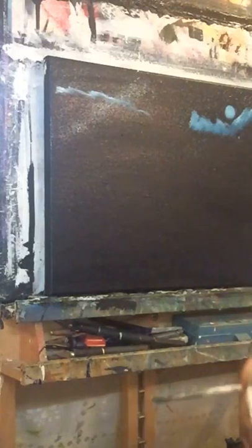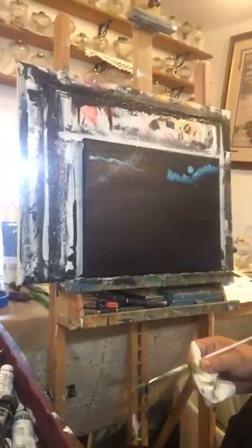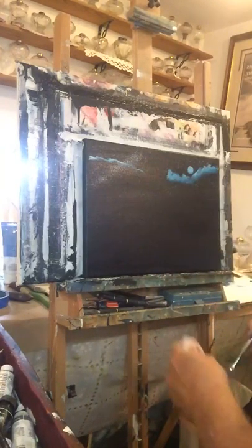You're missing half the cloud. What the heck? Here. I pulled it up too close a while ago, didn't I? To back it back up. All right, there it goes. Now let me tighten this so you guys can see better. There you go. All right. So we just got a little doer here because we got to put some mountains in here. So let's do that.